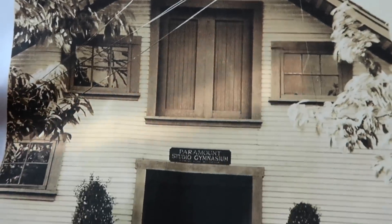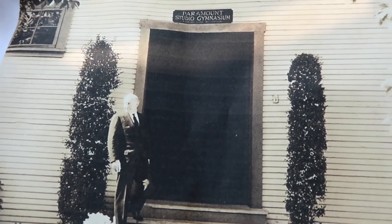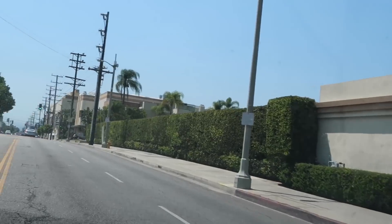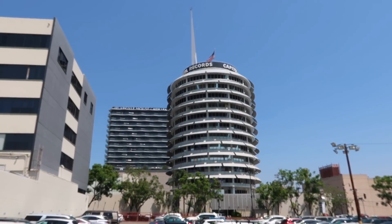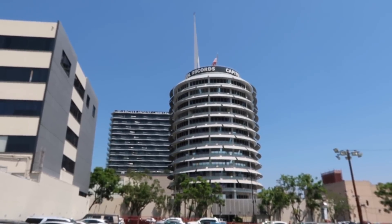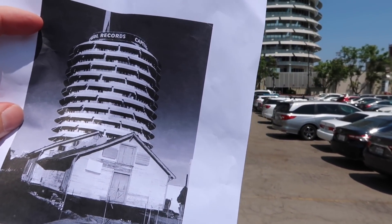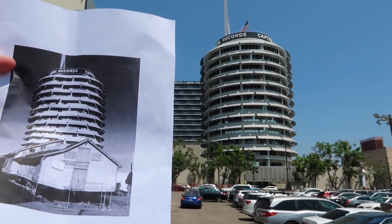While on this side at Paramount, it was used for storage and as a gymnasium — and there's Mr. DeMille standing in front of the door. But things change and progress always wins in the end. So it was moved two miles to the next spot, sitting in a parking lot next to the Capitol Records building with a fence around it. No one could visit it — just falling into disrepair and decay. You have to wonder if the employees up on the top floor were curious about what sat at the base of their building.